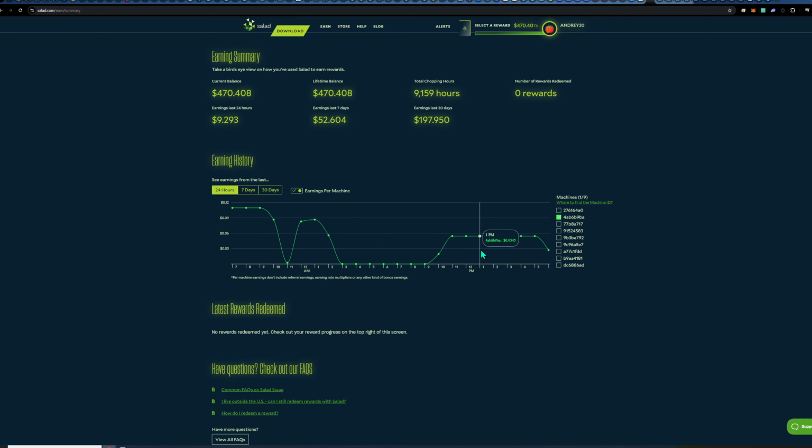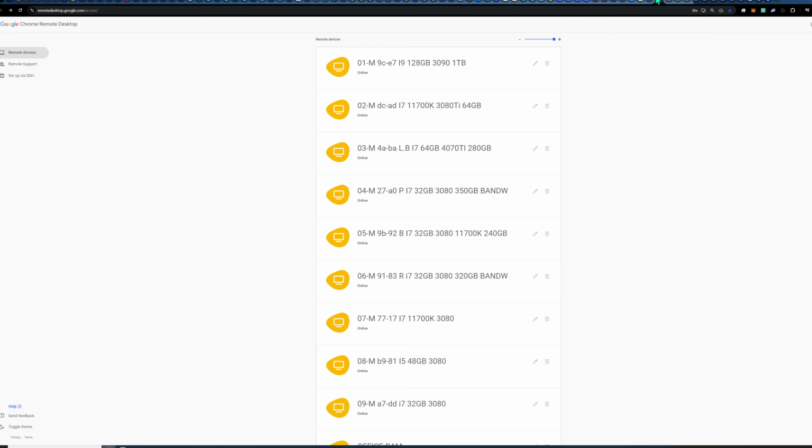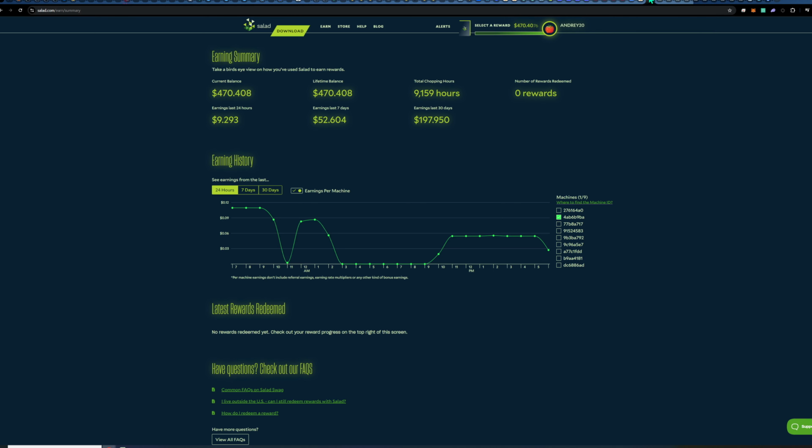No, that's not right, that's 10 cents an hour. That's like $2.40, right? And this is like $1 a day. So yeah, really not very consistent jobs. The 3090 typically goes higher, the 3080 is all lower, but the 4070 Ti is all over the place. It gets a higher pay job, then a lower pay job. I'm not sure why. So I guess that's what I'm getting with that.